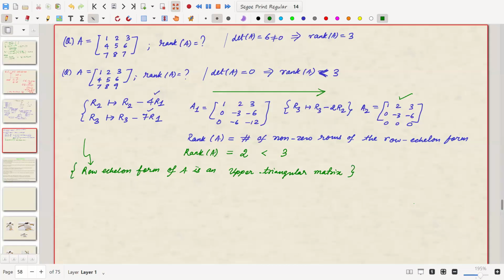So I hope it is okay for you, this example. So at least now you know how to compute the rank of a matrix, right? Fine. So there are other methods. Try to explore more other properties of rank by yourself. But this is what you need for this course, I feel. Other properties, if you need, will be told in due course. But I feel that this is what you need for now.